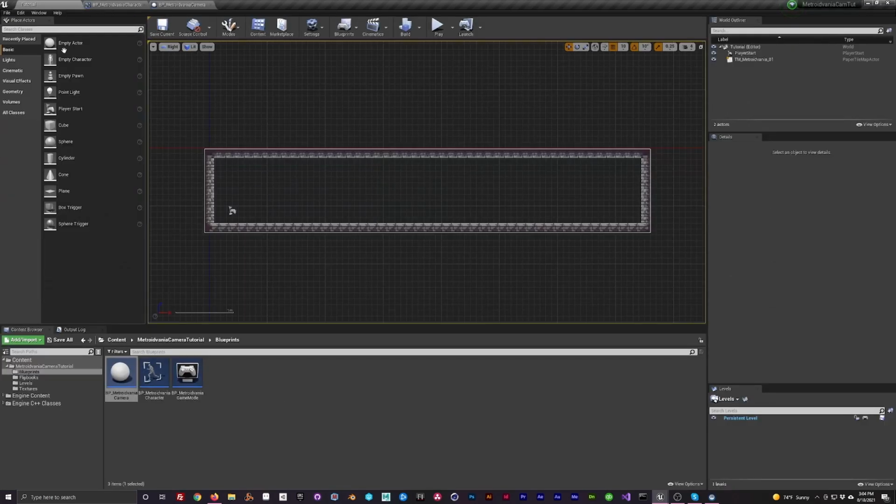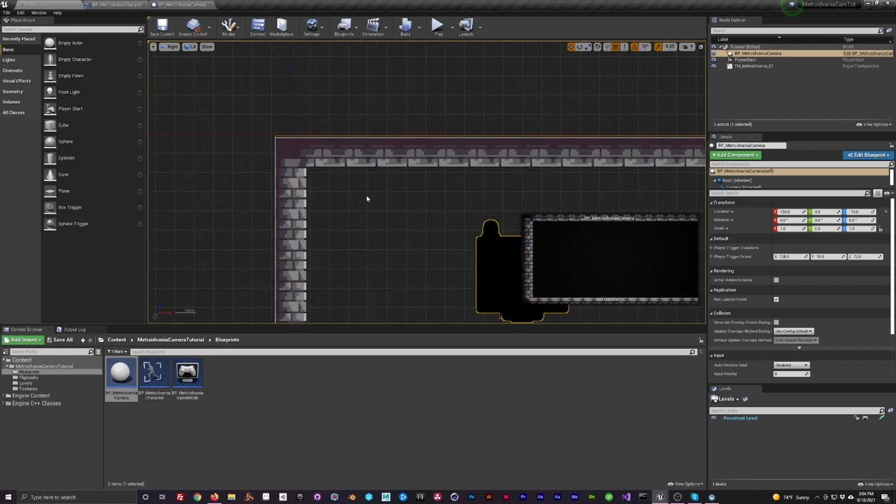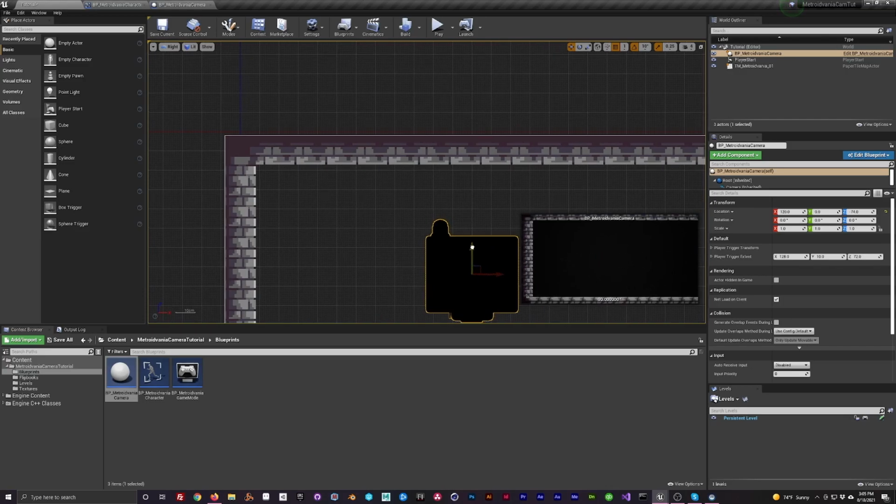You can compile and save, and now the camera should be ready to film stuff. So drag it in and try to line it up on the left edge of the tile map. You're going to probably need to set the snap size to 1 on the grid. And then just drag it, make sure it's lined up perfectly.